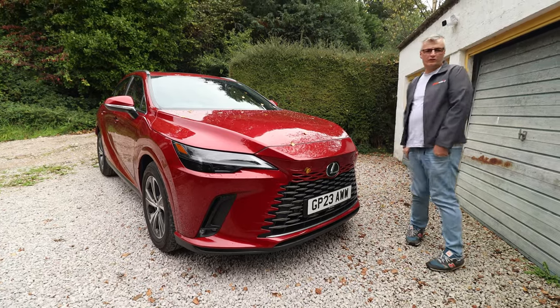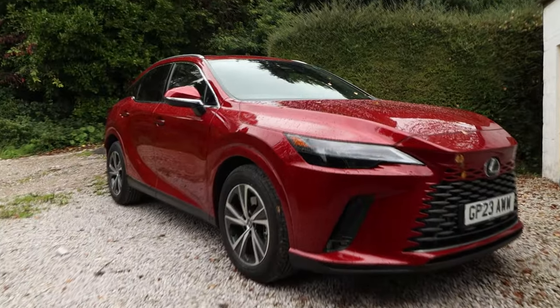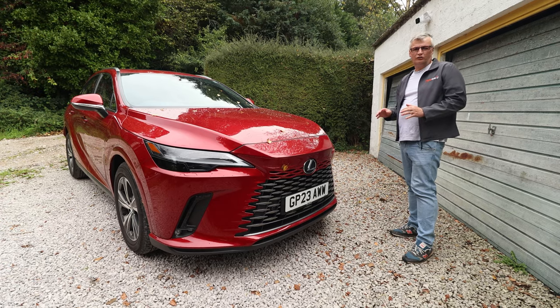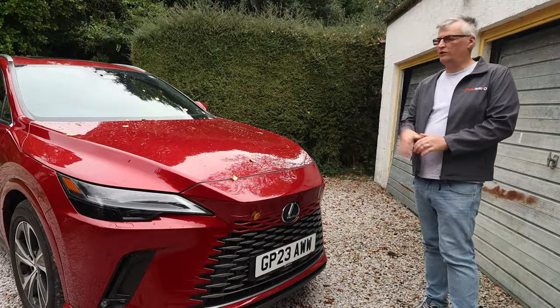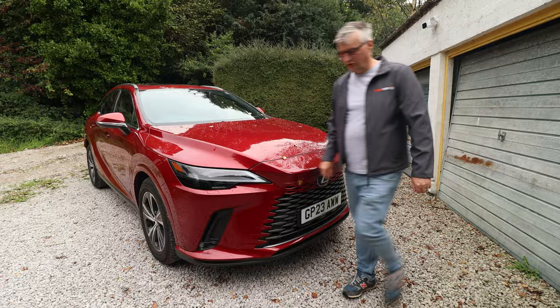Good afternoon and welcome to a rather overcast day. This is our first Lexus, the RX 450h Plus hybrid. It is a bit of a behemoth and we've already road tripped it and been on adventures. There's also been 14 journalists behind the wheel too. It's quite hard to believe that the RX has been out since 1997. This is the fifth gen. I'm Ben Quirk. Welcome to Planet Auto.